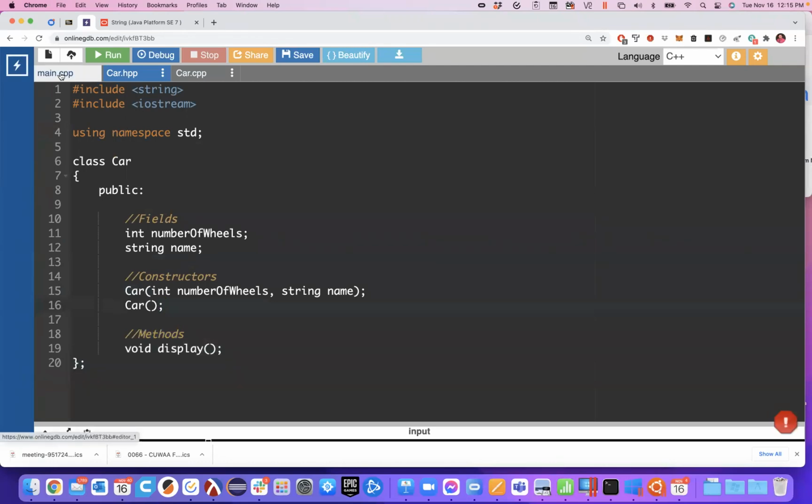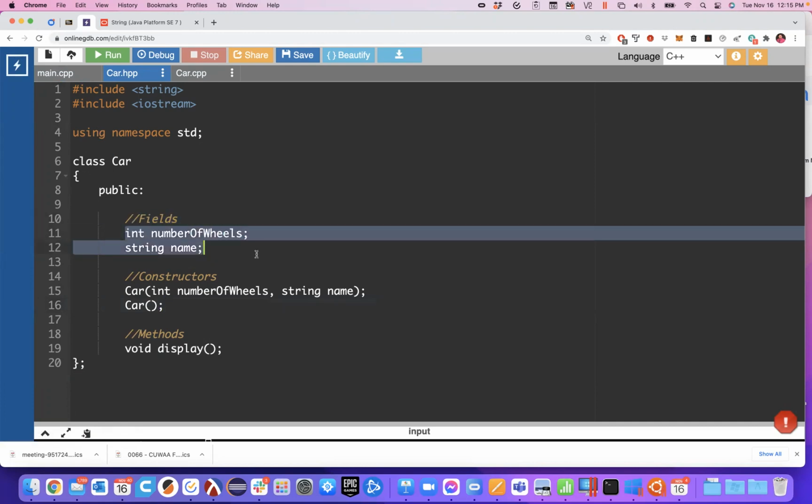So questions about any of the stuff we've talked about so far? All right, so let's go and look at our current problem with this. Because my fields are currently public, everybody has access to them. If they have access to this car class, they have access to everything that's public about the car class.